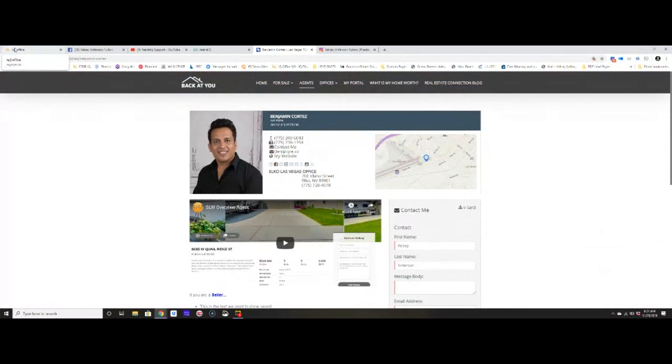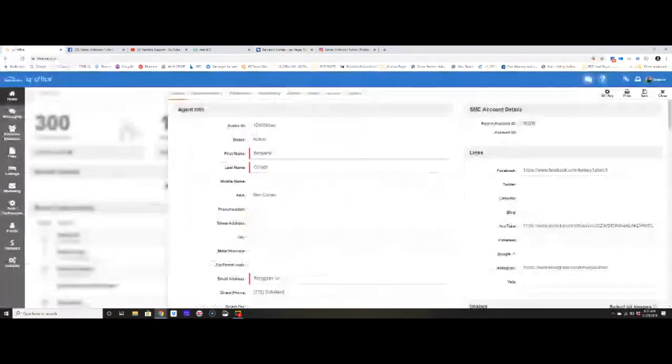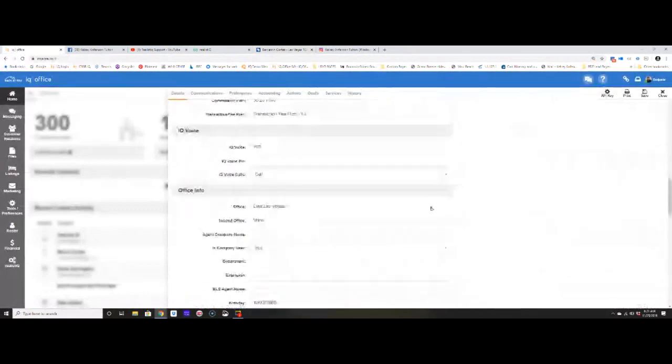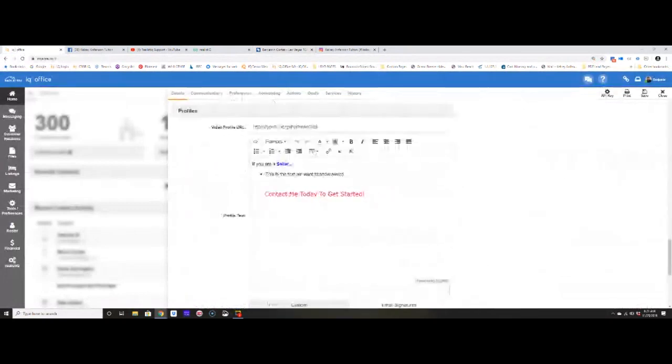The goal is that before December, so that gives you this week, you've gone in and added your social media links if you haven't already, and you've also updated your profile text. Does everybody think that they can get that done by the end of the week? Which really is saying, hey, I'm going to work on it maybe today, maybe tomorrow, maybe Friday while everybody's Black Friday shopping and crazy.